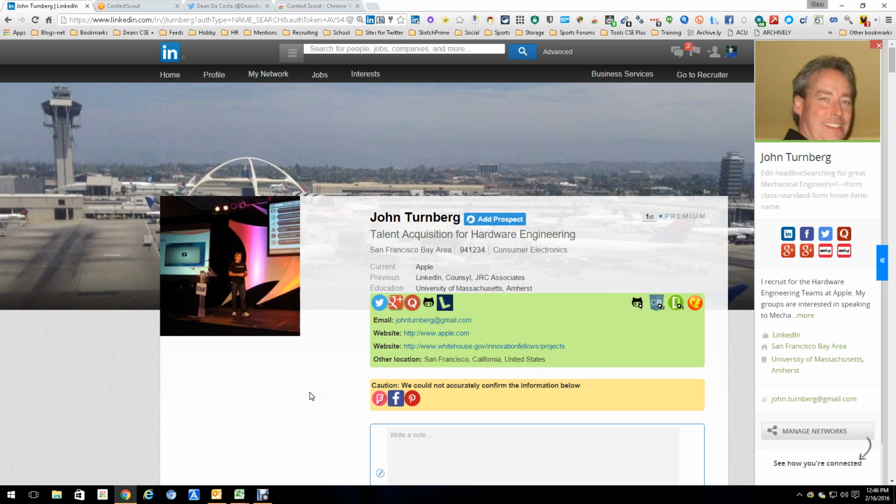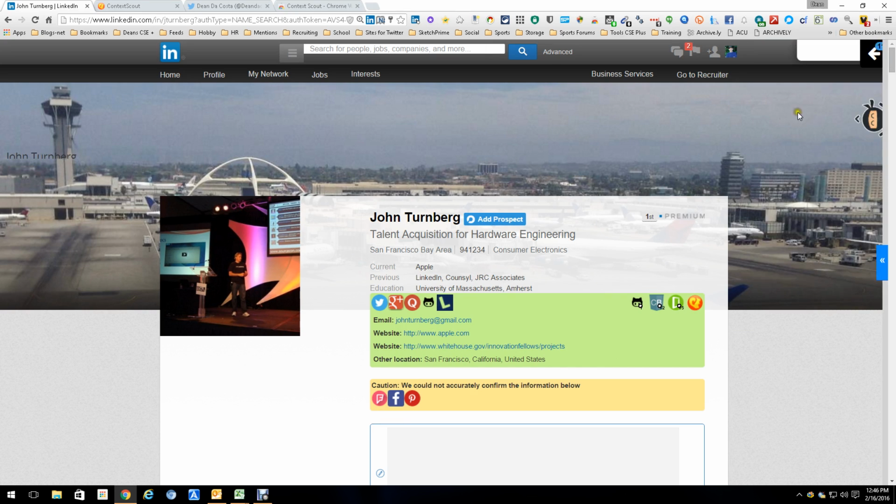Just so much information. This is a great tool that's going to always have a free component that's non-intrusive and is always there. And like I said, they're adding more sites. They're going to add more information. Soon you're going to be able to go to Google Plus and actually see the same exact information there on John for all these other sites. Same thing with Twitter. Same thing with Facebook. All of them. Great tool, and it's only the beginning. It's going to get better. And again, always will have a free component.